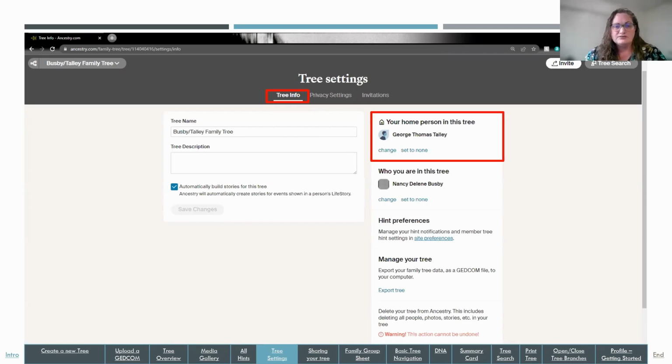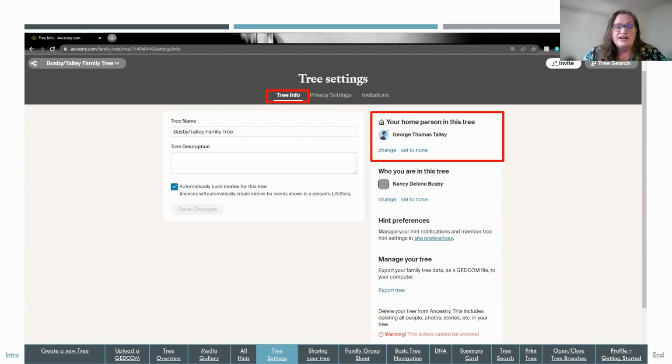From here, you can also set or change the home person on your tree. The home person is handy to have if you get wandering out somewhere up the branches of your tree and you want to get back to, maybe you might want to set that as yourself, or maybe you're doing research on a particular person somewhere on your tree and you want to set that as your home person so you can very quickly get to that position.